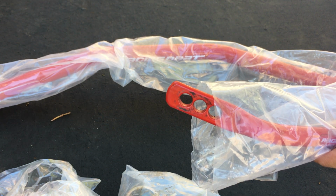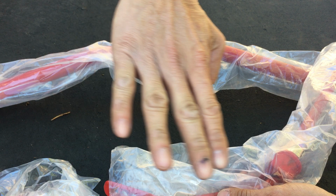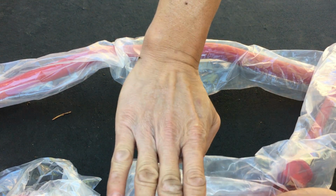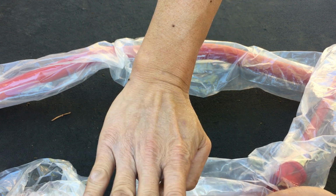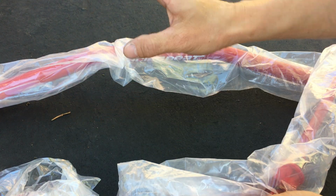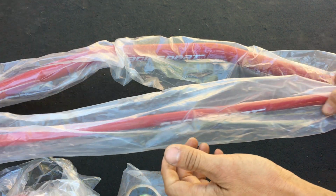It eliminated the sway and the jittering. When you're going from one curve to another, transitioning from left to right or right to left, with stock the car would kind of wiggle and jiggle a little bit before it stabilizes. With this thing, there was no jiggling whatsoever, even in the softer setting. So that was good. But like I said, it made the car feel like a higher performance car, which I didn't necessarily want. I wanted a softer feel, something that still has a little bit of jiggle to it. So that's why I'm getting rid of these. A little bit too high performance, a little bit too stiff for me.